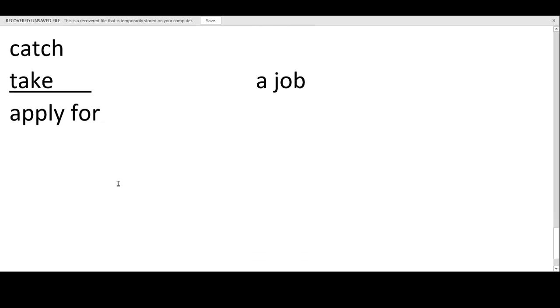Okay. Now, guys, that's just a very, very brief introduction to the concept of collocation. There are hundreds and thousands of collocations in English and in Spanish, so obviously I can't cover all of the collocations of the English language in one video. The idea of this video is just to get you familiar with the concept, the idea, the notion of what a collocation is. Okay? I hope this helps, guys.